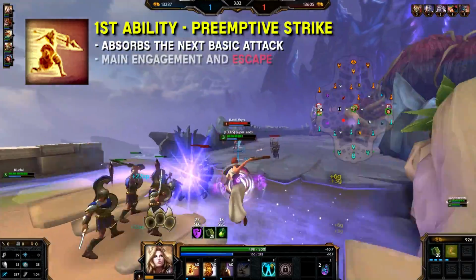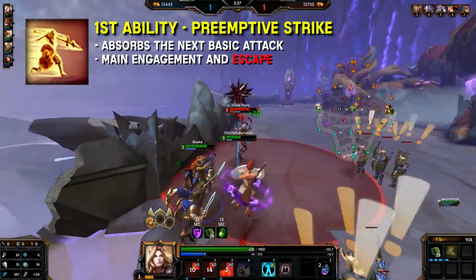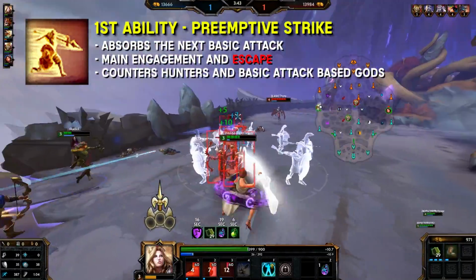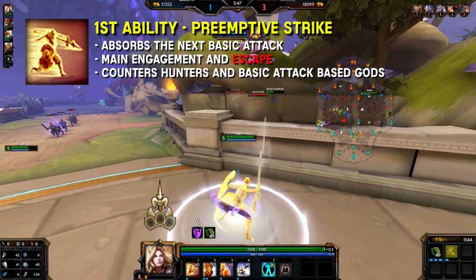This ability is Athena's main engagement. It's a really nice engagement as she does absorb a basic attack after dashing, deals a slow and also gains a stack of block. This engagement especially counters hunters and basic attack based gods, although the counter is significantly less on gods of high attack speed such as Kali.